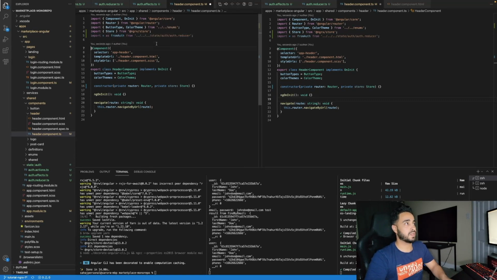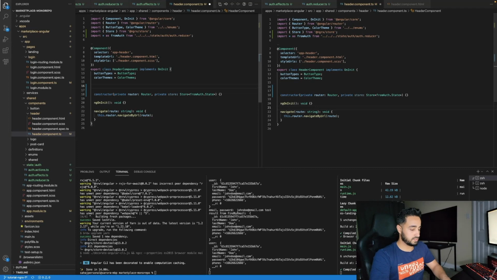That's an alias. Again, that's an NgRx way of importing things from your reducers. So now we can say that the store is going to be of type fromAuth.AuthState.